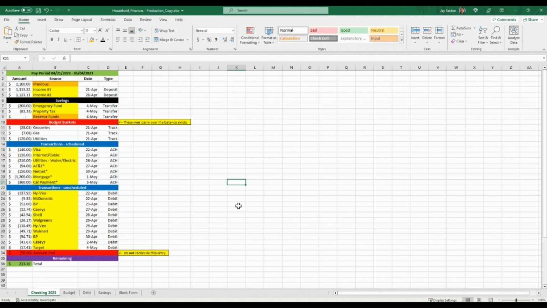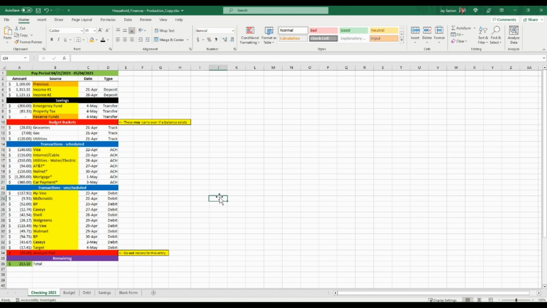Now, let's add the next pay period. We're not going to go all the way through the next pay period. We're just going to add it. We're going to move our budget buckets, and that's going to be the end for this video. In the next video, we'll jump into the second pay period. We'll go through and we'll see that we'll have some reserve fund money left over on our utilities, and I'll show you a couple other things that'll be new to that one.